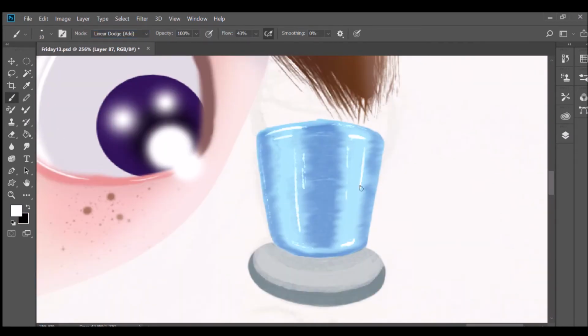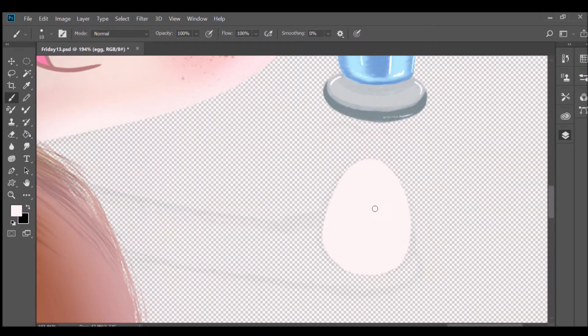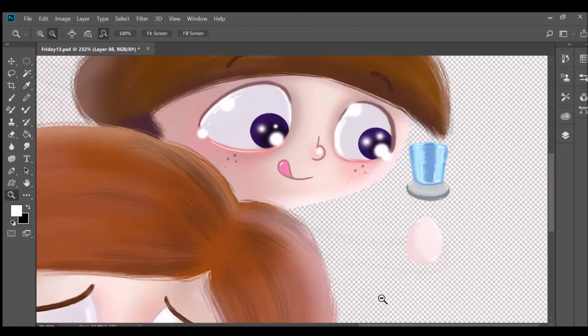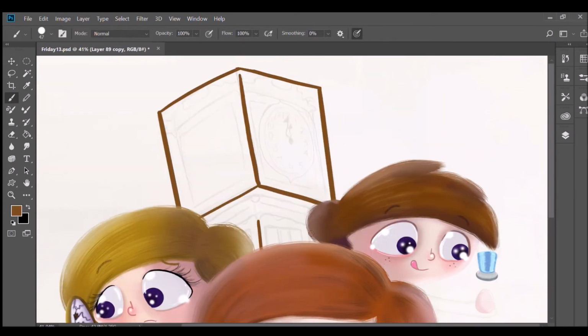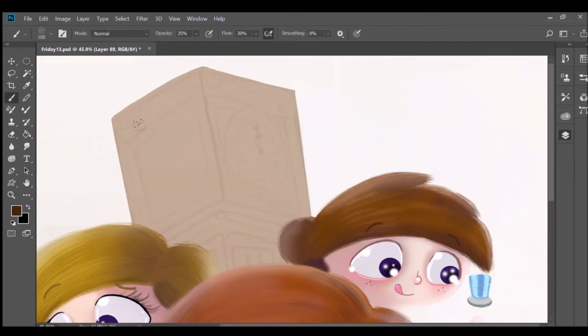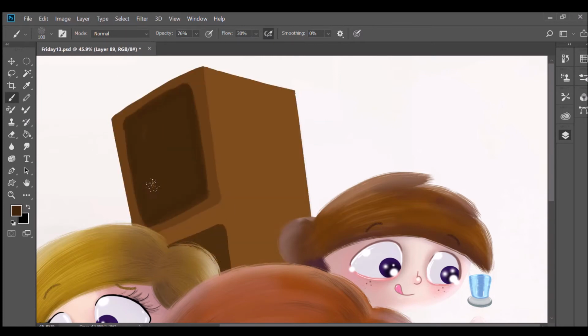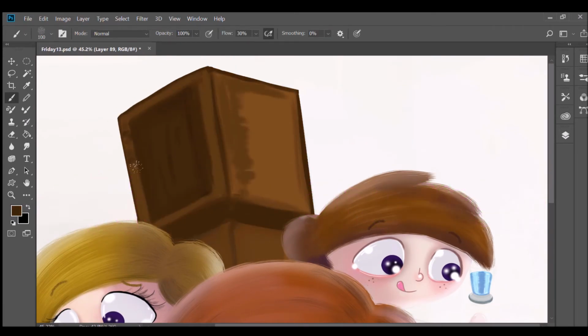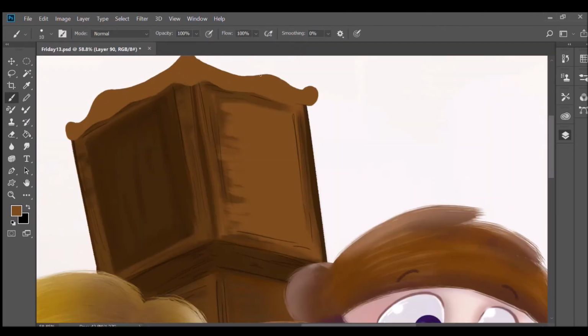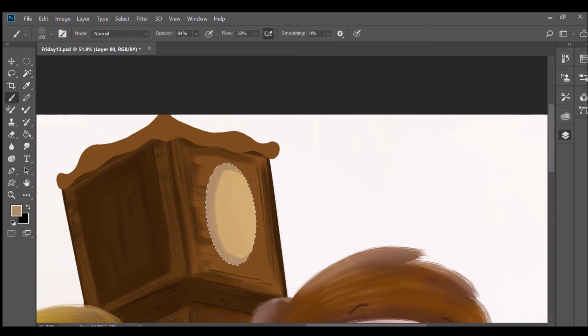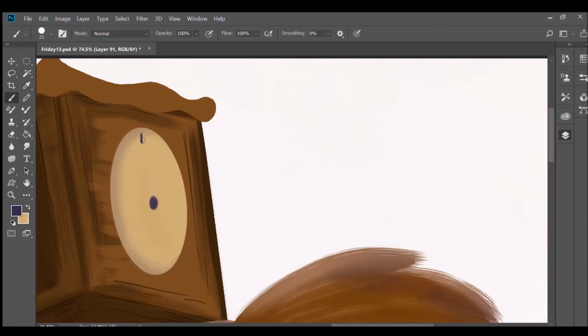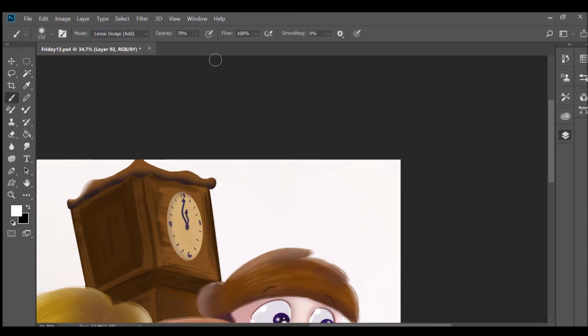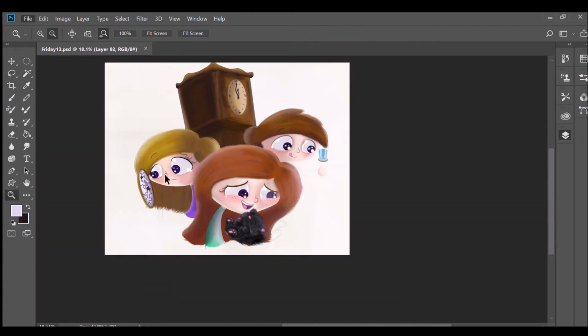And if you're planning on doing digital art in the future, you will have problems. I'm not going to sugarcoat it. You will have problems. Maybe not all these problems at once, but you will have some sort of problems. And if you do, the Geek Squad at Best Buy, hashtag non-sponsored, will help you with that. They helped me throughout my problems and also helped me determine that I need a new computer. So just don't get frustrated with it. Just realize that it is just a machine and there are other ways of making art sometimes.